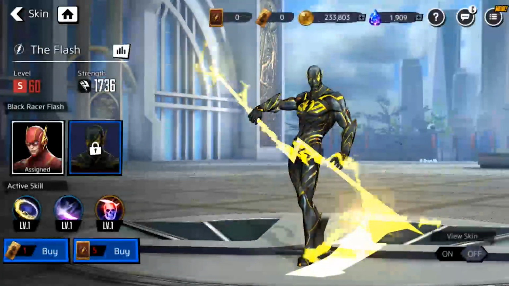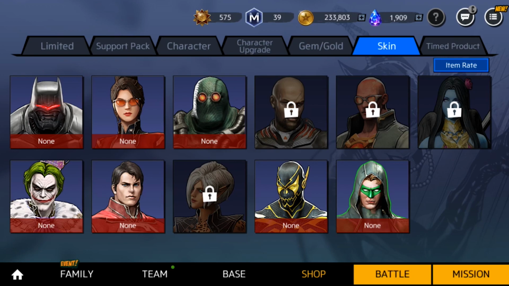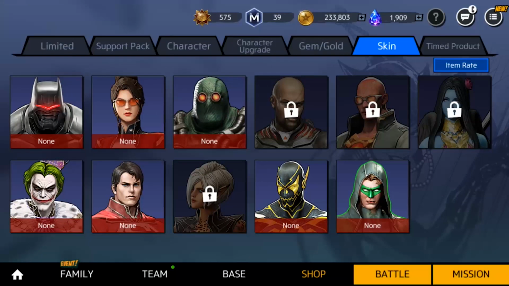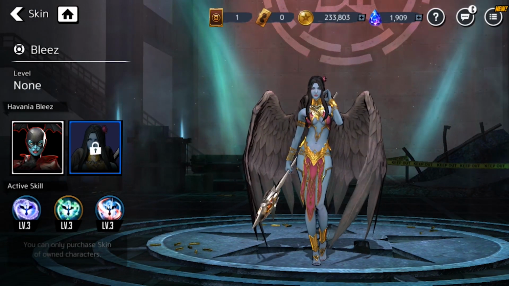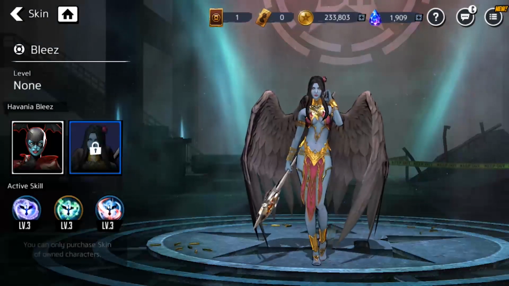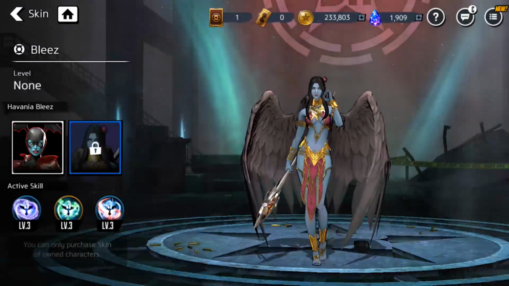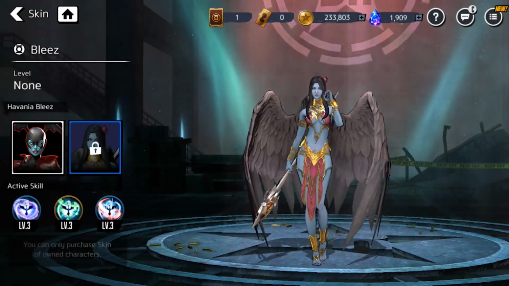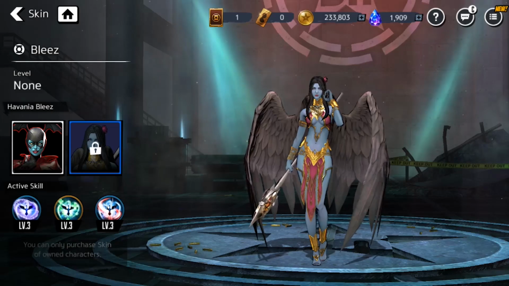There's too many people using that Flash skin. I want to keep Flash the way he is right now. This Green Lantern skin is actually pretty cool. This Bleeze one, she looks sexy, right? Look at that. That almost makes me want to make her the next character that I get, and then get her skin, because look at that. That is sexy as hell.